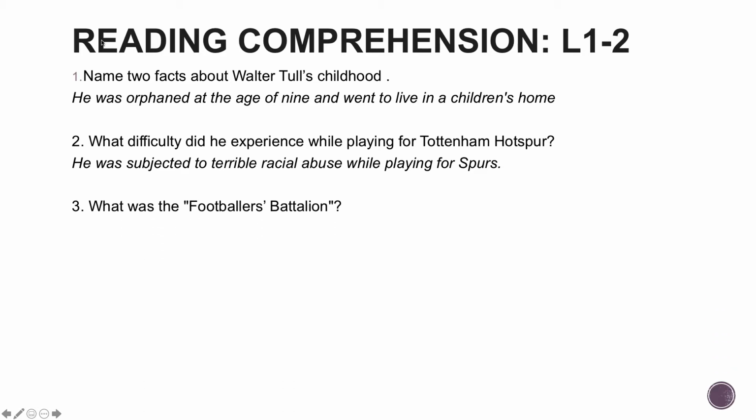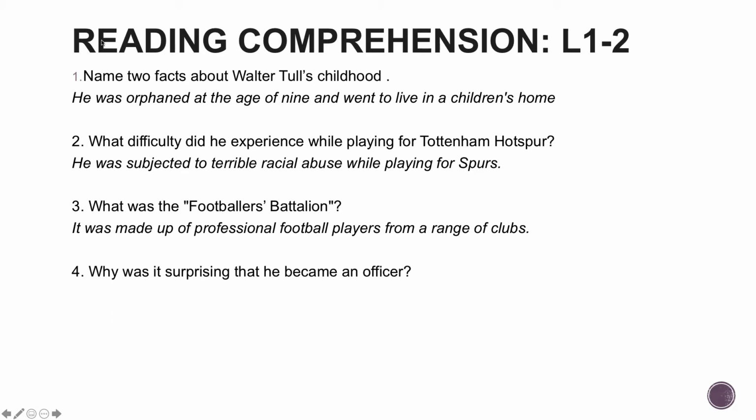What was the Footballers' Battalion? Okay, so the Football Battalion, as I said in my introduction, was a battalion made up purely of professional football players, from a range of clubs. So I'm not quite sure what the reasoning was, but for some reason they had a unit in the army that was only ex-football players. Okay, why was it surprising that he became an officer?